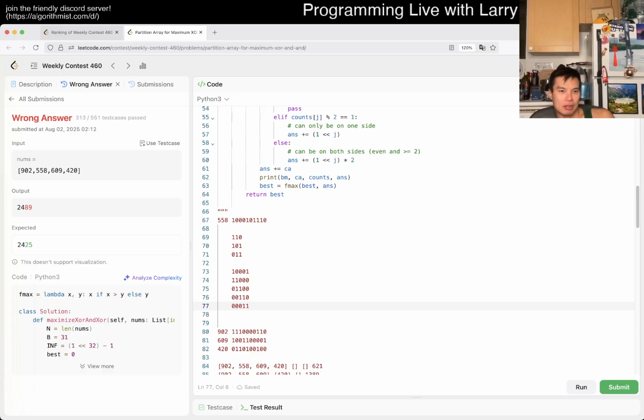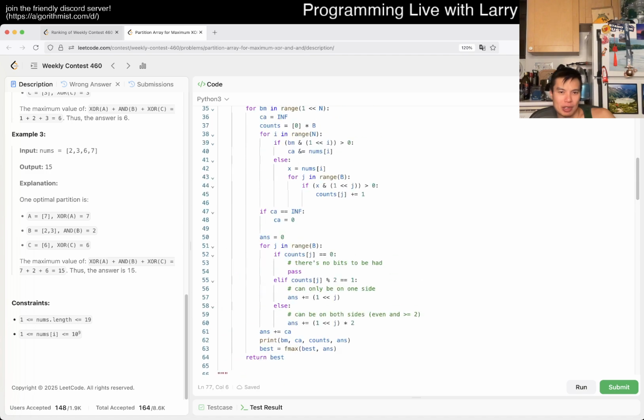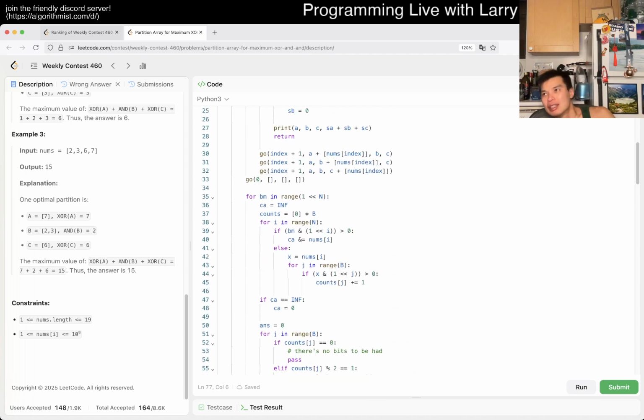Honestly, now I don't know that I have an idea. I mean, it's 19 numbers, right? So maybe the XOR is brute force. Okay, if we brute force an XOR, how do you do the N? How do you get an N? Can you get N any fast way?